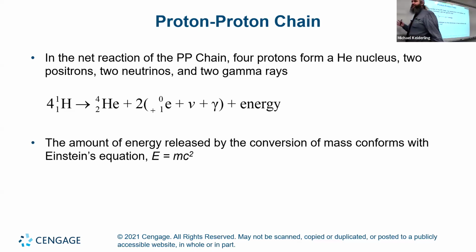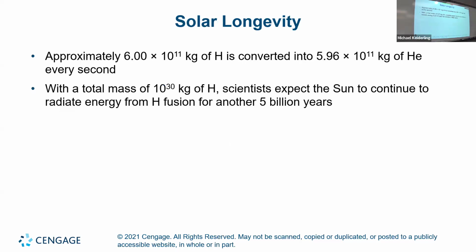But the sun will eventually run out of fuel. It'll run out of hydrogen that it can convert into helium, and it will die. So it won't use up all the hydrogen in it. It will run out of hydrogen in the core that it can actually use. And then a process will occur. We'll talk about it a little bit.